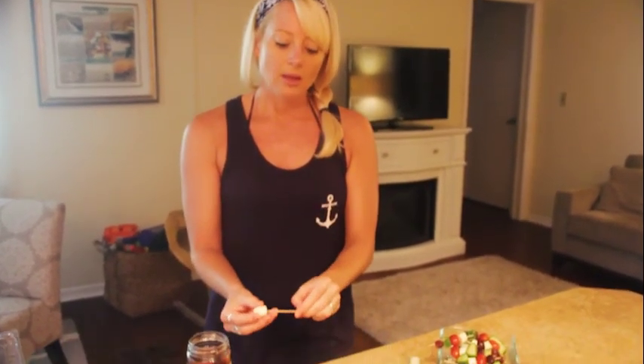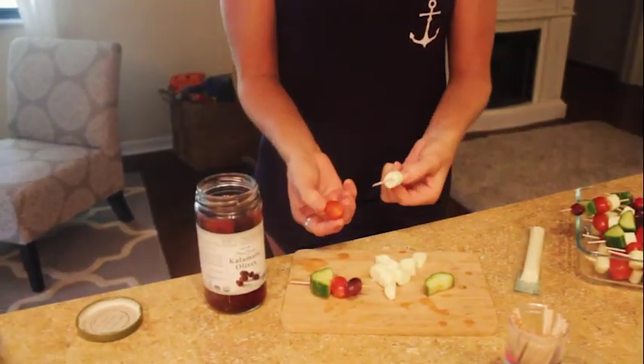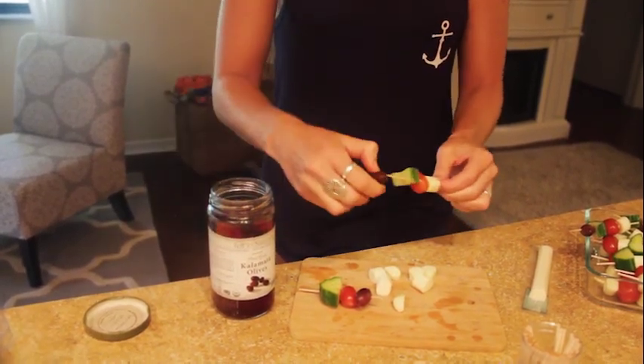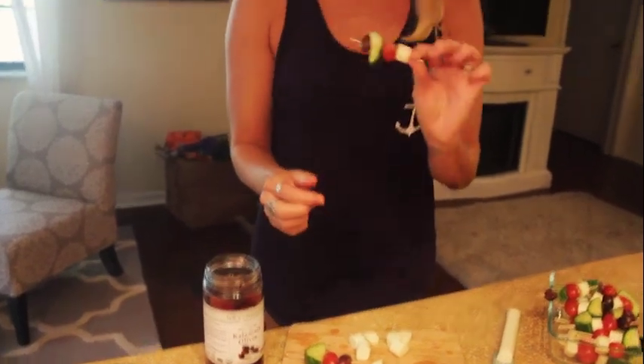One of my favorite snacks to take on the water is a salad on a stick. You always get hungry on the water, so it's always great to reach in that cooler and find something yummy. The ingredients: Greek olives, tomatoes, cucumber, and string cheese cut into tiny little cubes. Get yourself a medium-sized shish kebab stick or toothpick. Throw your little cheese on the stick, then your tomato, your cucumber, and a Greek olive. Voila! You've got yourself a cute little salad on a stick — no utensils or plates needed. Just reach in your cooler and grab your snack.